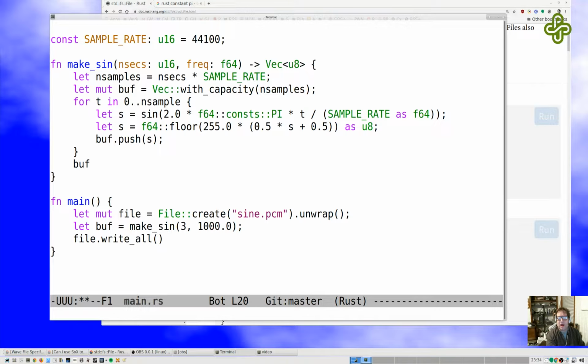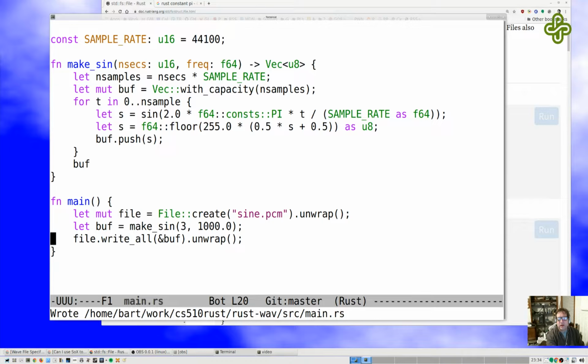And now I can just write that buff, except I can't. I actually have to pass a reference to the buff because that's how this works. And then I'll unwrap because I really want to make sure that I didn't get an error while writing. And now I should have a thing that will write the samples of a sine wave into a file.